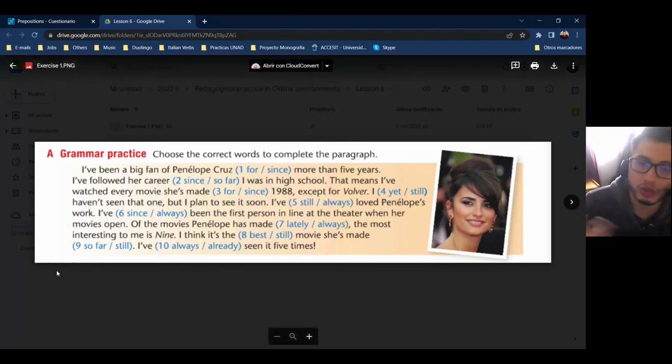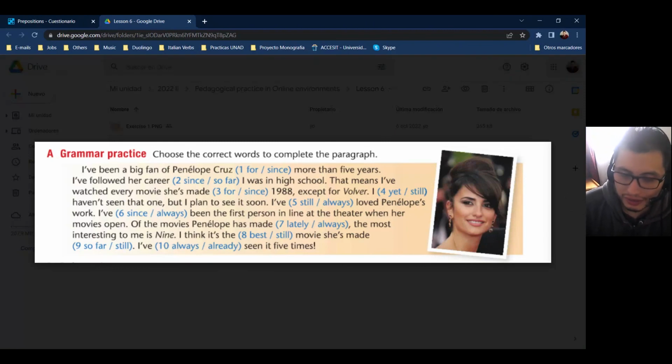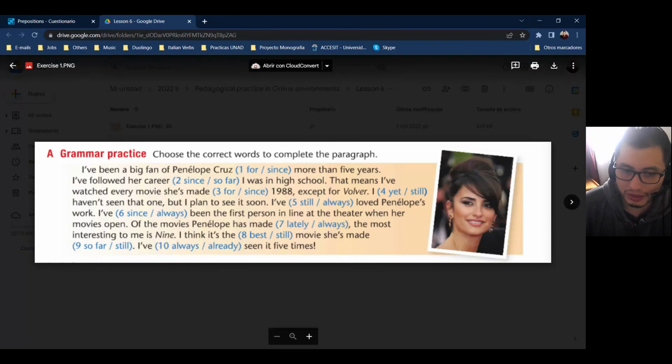It's trying to demonstrate an exaggeration, where she says, okay, it is the best one, right? There is not any other movie like this one. "I have already seen it 5 times." So I have already seen it 5 times because I have experience with that. That's the reason you have to use "already," okay?